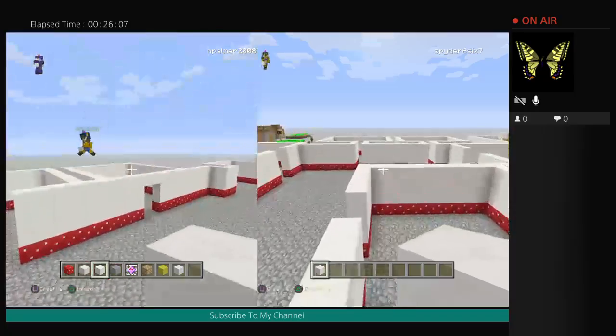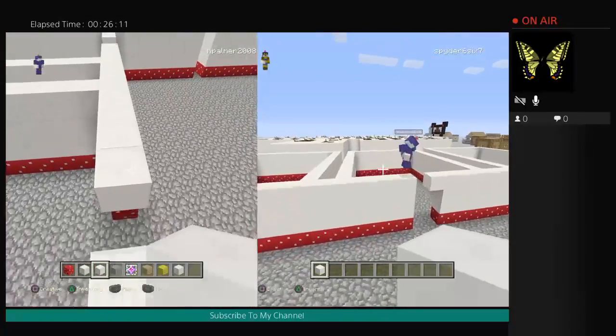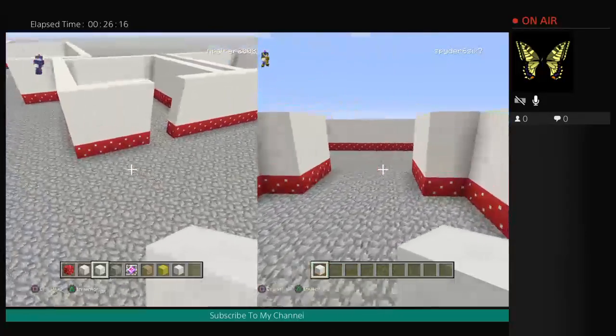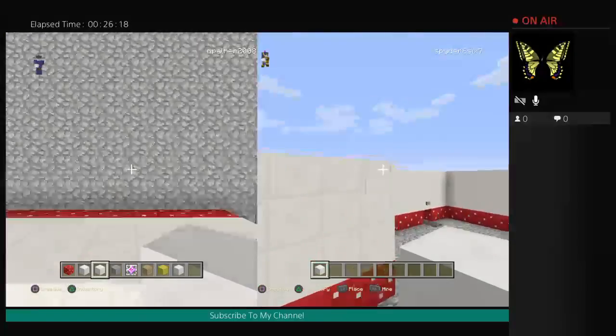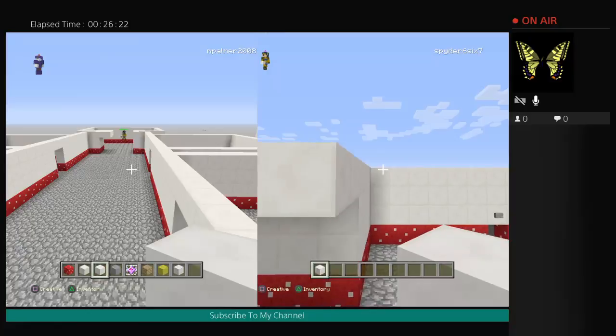It's gotten along faster. Look, 26 minutes and we're practically almost done with the place. Wait a minute, we're not almost done with it. Oh, I think I'm going to make it easier. I'm going to put carpet down instead of using... Hey, wait.